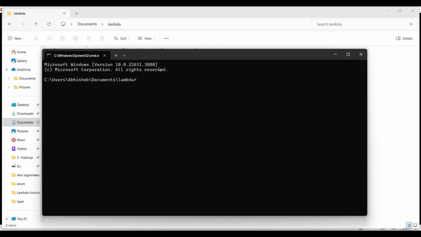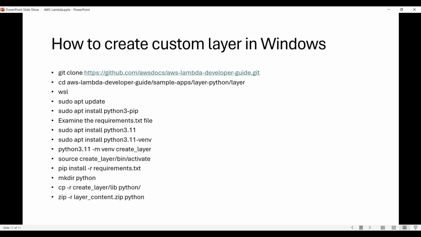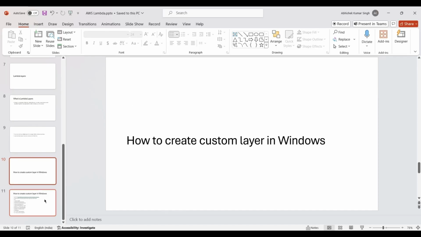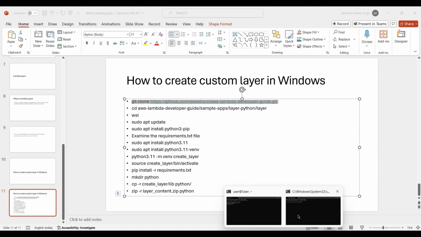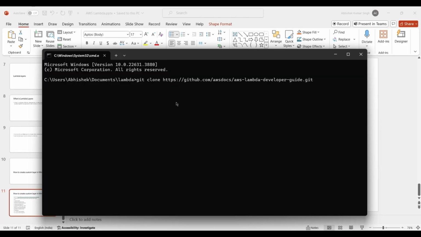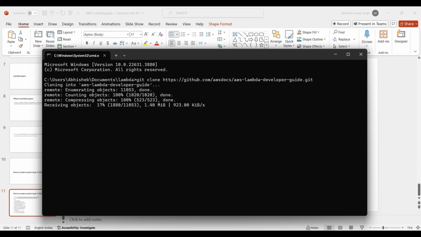Once it is done, the first thing that you have to do is follow all these steps. So first, I am just cloning the repository. So git clone this repository. This repository is provided by Amazon in order to create a custom Lambda layer.